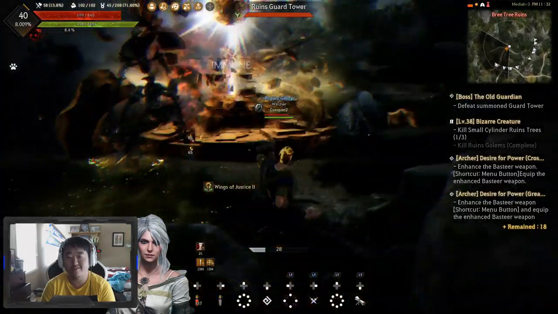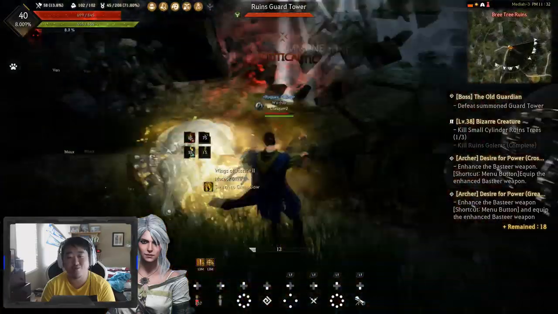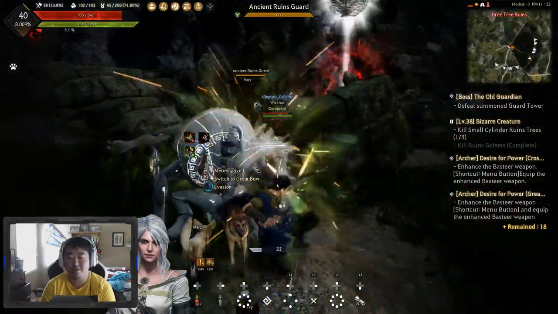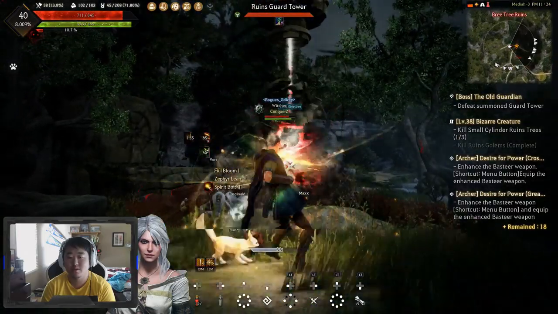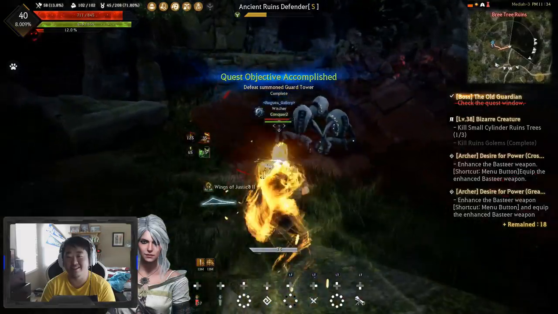What did my character just shoot at? It looked like he shot back there. What am I doing? Oh, and then it's down.